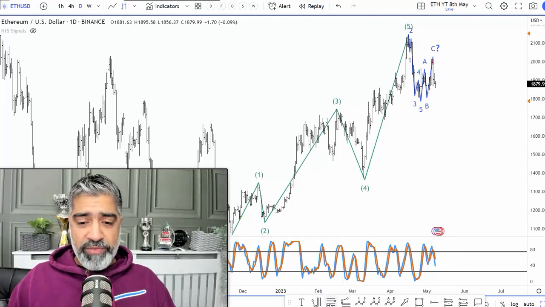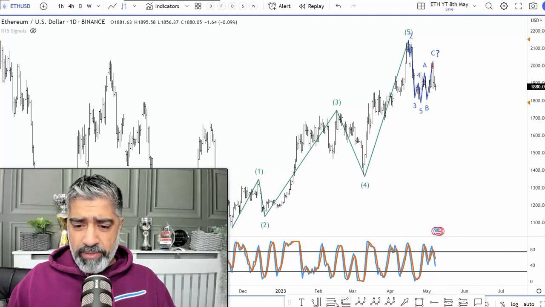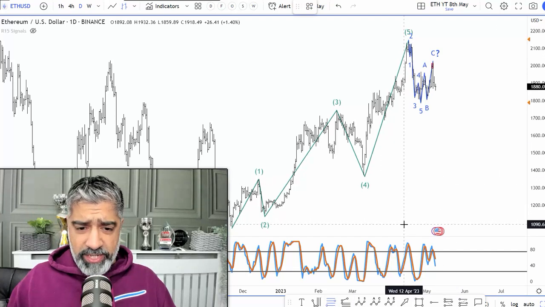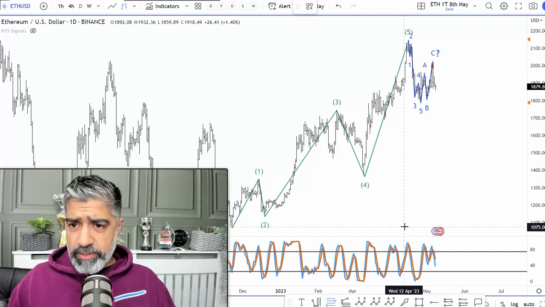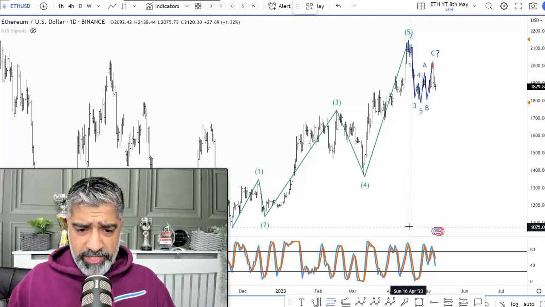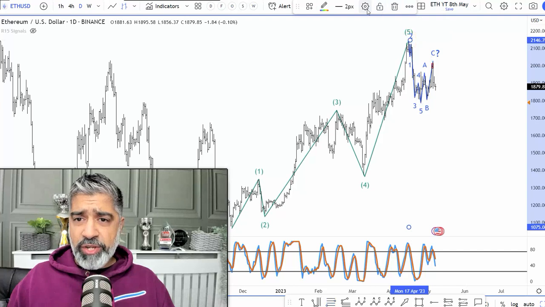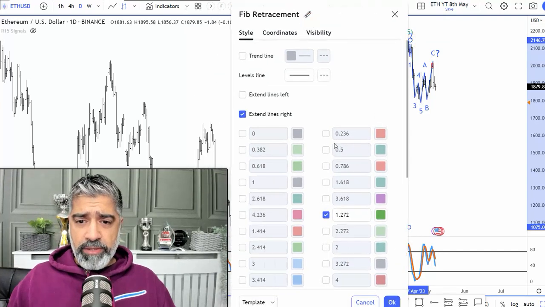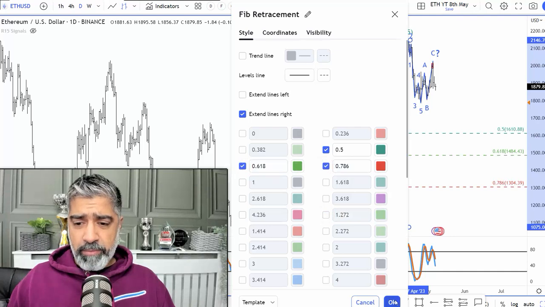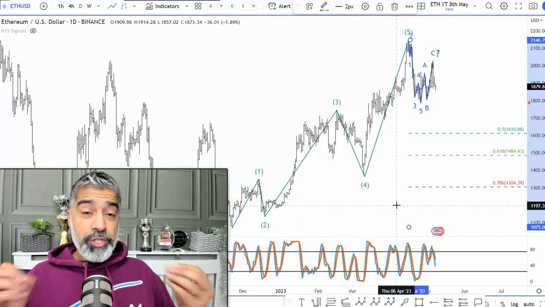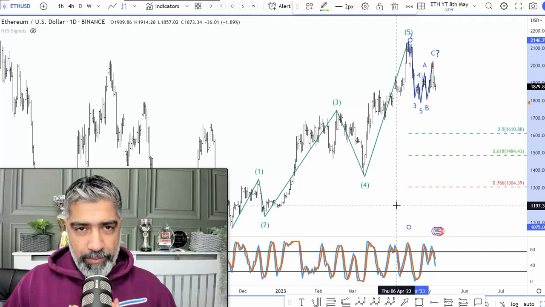Let's just start with the retracement, the price retracement. I'm just going to squeeze this in a bit more so we can see it. We're going to take this low to the high. Let's see if I can just peg it. And again, we want those three initial ratios, which is 50, 62, and 78.6%. Most typical, most common.